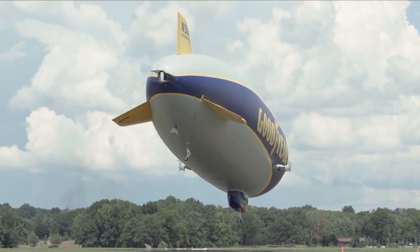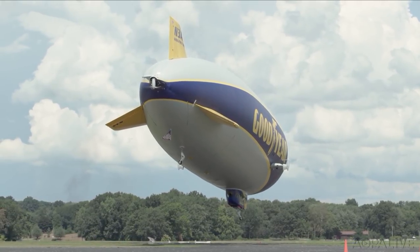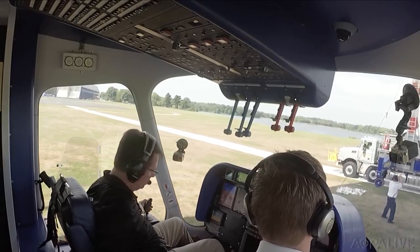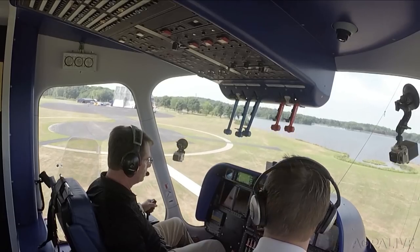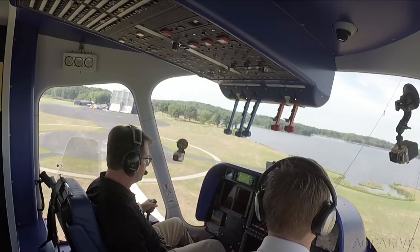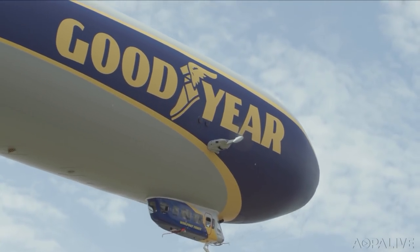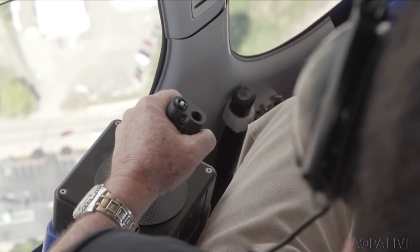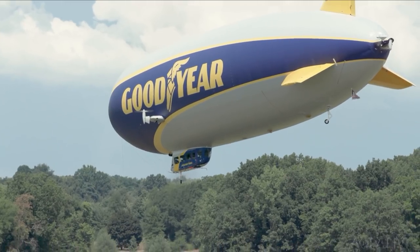To state the obvious, this doesn't fly like an airplane. Flying the airship in general is like flying a boat — imagine flying a boat with those tendencies of up and down and wandering around. For takeoffs, we have the forward propellers up, the back propeller down, and back away from the mast, then change the vector and climb out like a helicopter. Change the vector to cruise and you're flying like an airplane with the joystick as the primary control. It's really easy to over-control; the response to control inputs is not sprightly. Vectored thrust means the NT airships can hover in place, something the old ships couldn't do.